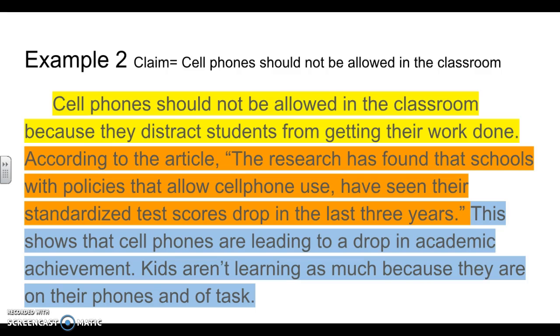Hope this is a good review of what goes into your body paragraphs. Again, there are 3 body paragraphs in a 5-paragraph essay. They should be structured and organized so that you can be clear about what you're trying to prove and use evidence from the text to make your argument credible and trustworthy.